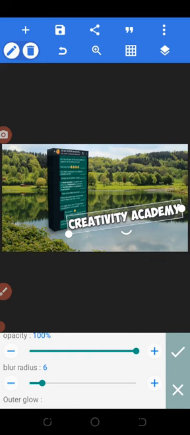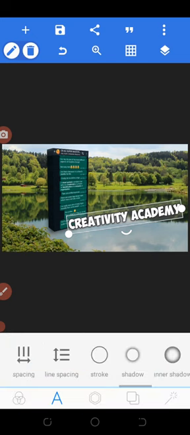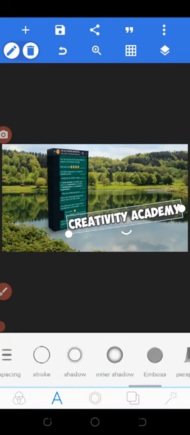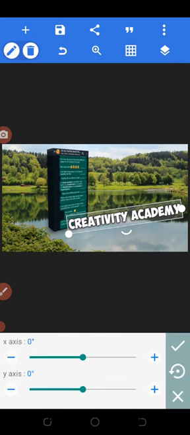Then let's click on 3D rotate and set the x-axis. Minus 17 is very cool. Now let's work on the y-axis. Whoa, that's too much.